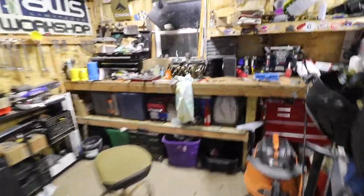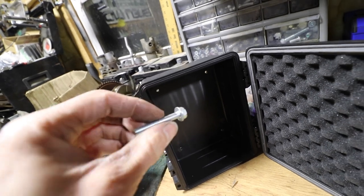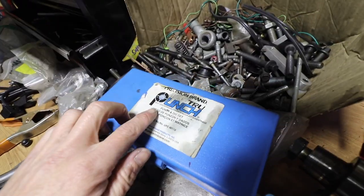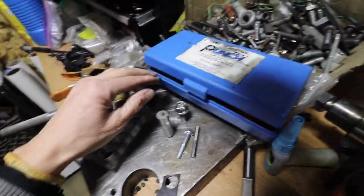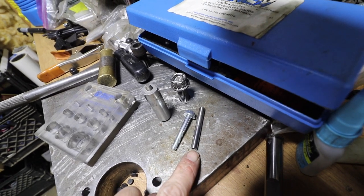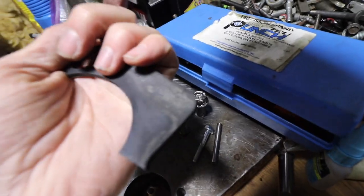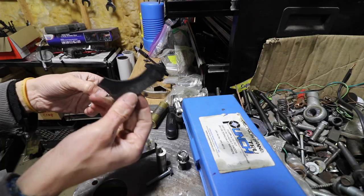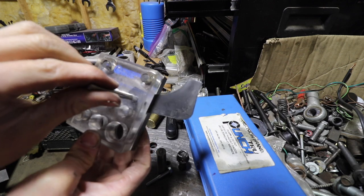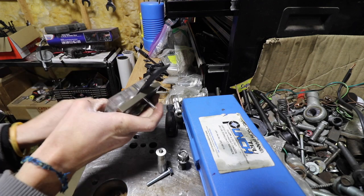I want to show you guys how I'm making washers for my bolt to seal on the bottom with these holes. The bolt is going to go into that hole, but I need a rubber washer under the head. I was thinking about buying these but I remembered I could make them myself. I have this precision brand punch set which has all these sizes, and it also has little pieces that fit on the tip of the punch to center up an existing hole you just punched. This is a 6mm bolt, and a quarter inch gives a little clearance — 6.35mm — so it will easily pass through the 6mm thread. I'm going to punch a quarter-inch hole through this piece of rubber to make the washer.